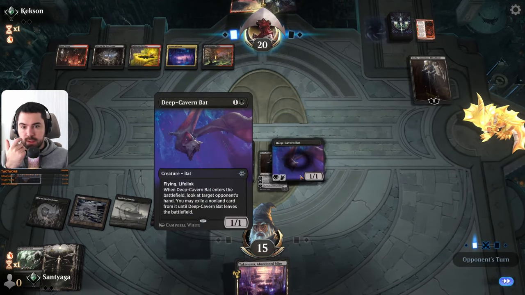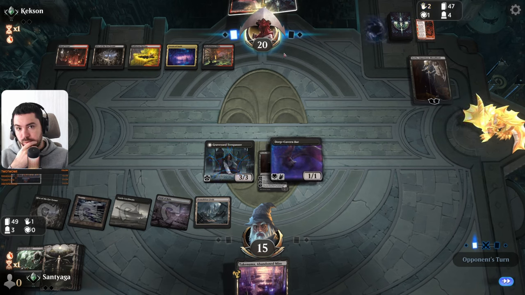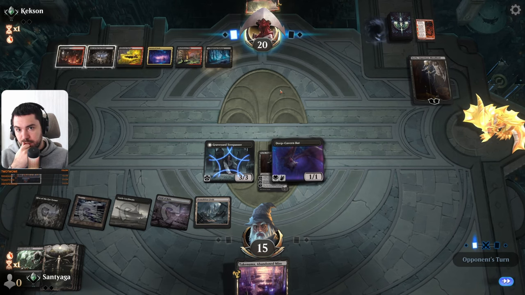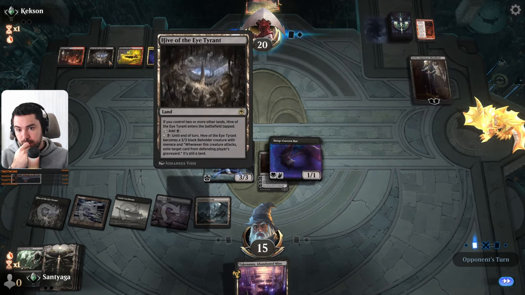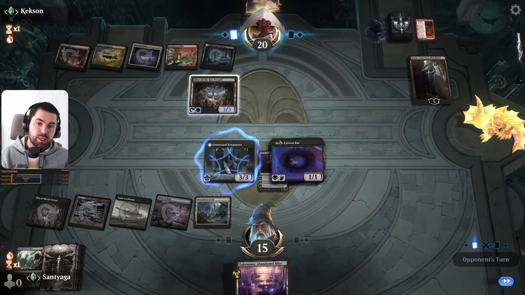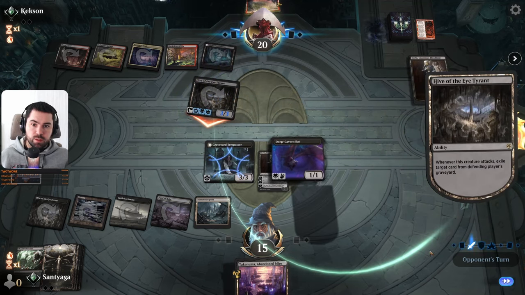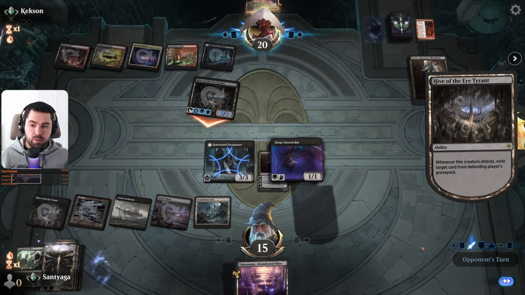He can activate this skill, maybe Deep-Cavern Bat, but for what? Depends all from his top deck. What he got? He got land. So he can make it plus 1-1, go attack me. I can double block it, but we will not do this. Okay, minus this.